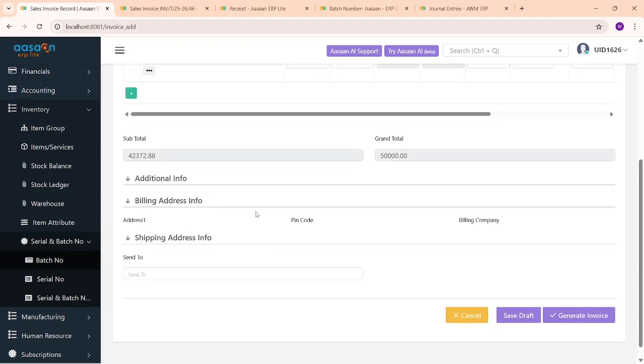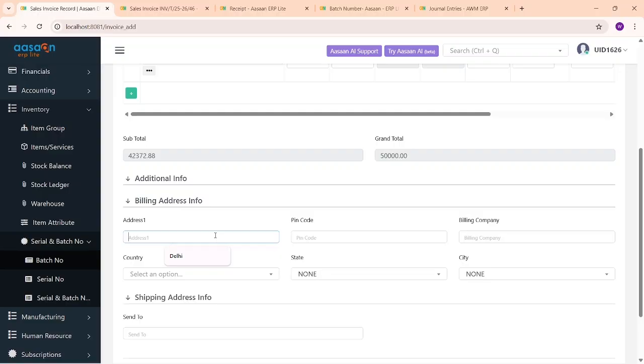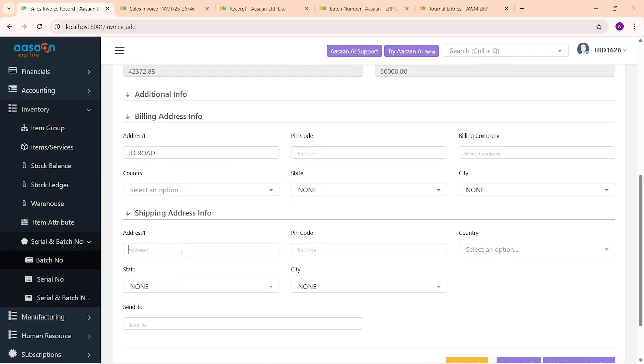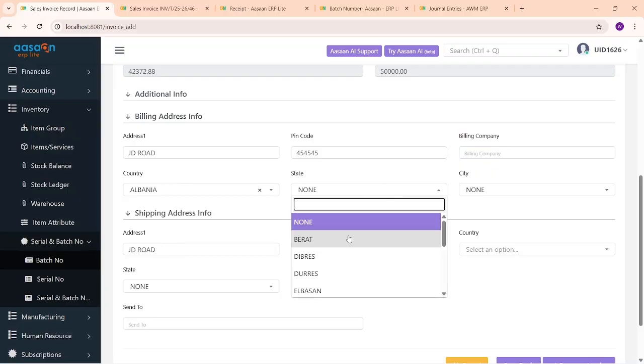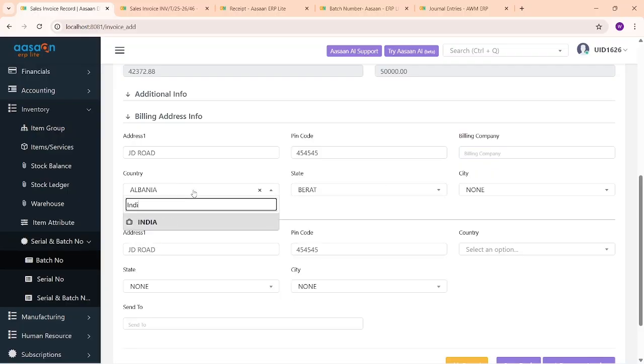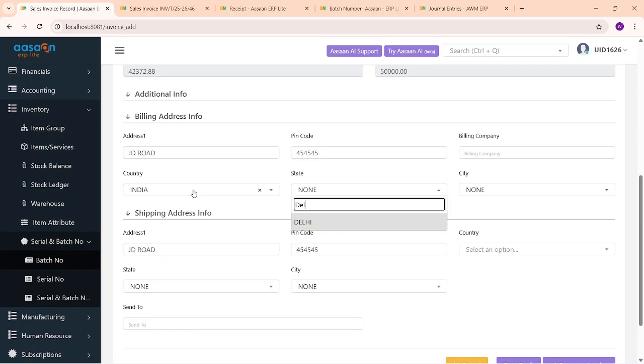Then I'll give the billing, shipping. I'm giving random names and addresses here. I'll give the shipping address the same. Now I'm going to give India itself, Delhi.